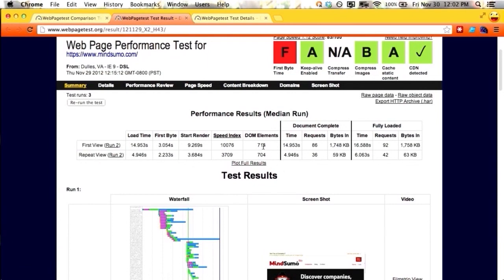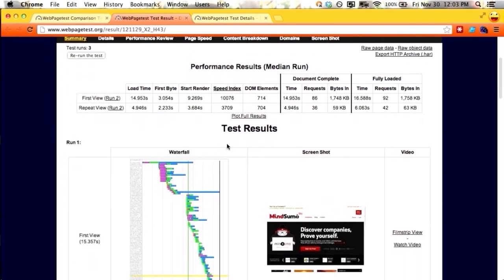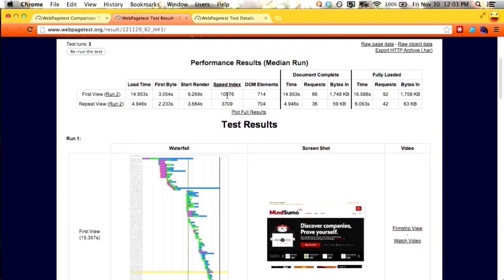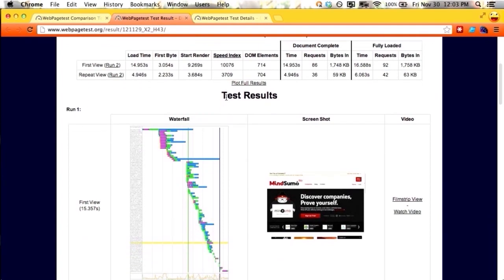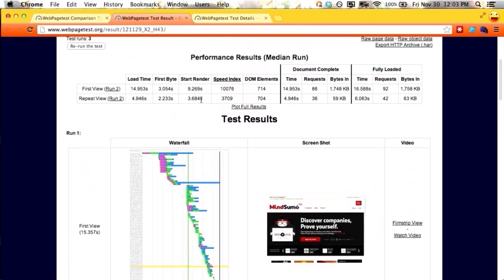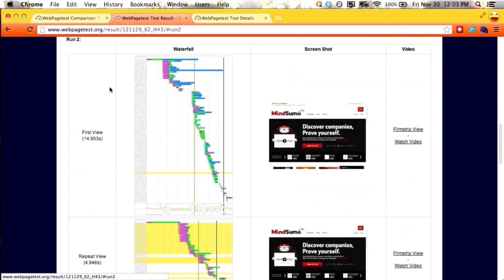I didn't talk about speed index. It basically tells you the average time that it takes for a pixel to render in the page. And so if it's very high, that's bad. What we like is we like the average pixel to render in a very low time. So here we're seeing that, so kind of like 50% of the pixels aren't rendered at 10 seconds, or only 50% of them are rendered at 10 seconds. So the median run is run 2.